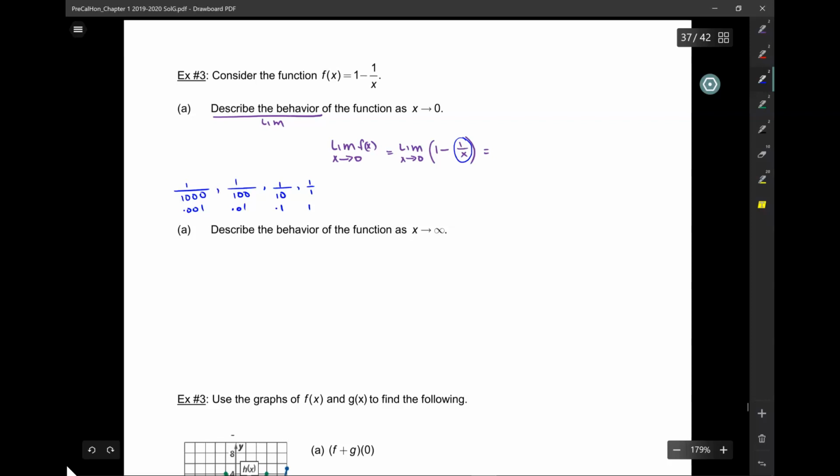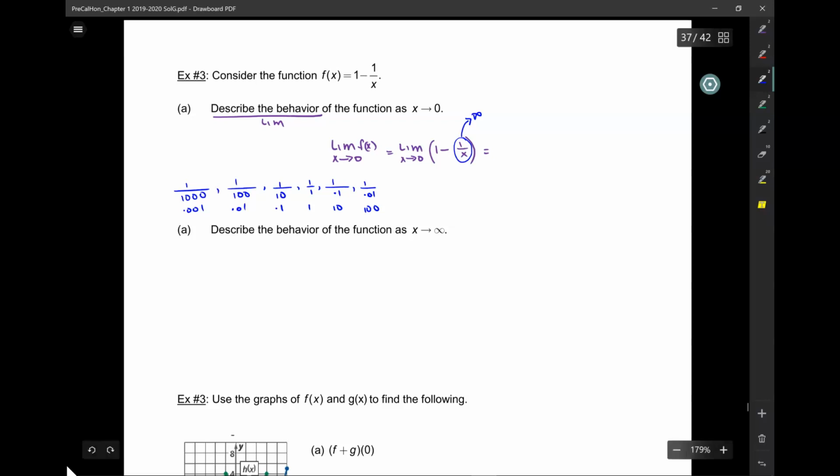What's happening to my value? It's getting bigger and bigger. And so now if I make the denominator even smaller, 1 over 0.1, my value becomes 10. 1 over 0.01, my value becomes 100. So as the denominator gets smaller, the value of the entire fraction is getting bigger. So as x becomes small, 1 over x becomes larger and larger, and it approaches infinity. So you have like 1 over x approaches like 1,000,000, 1,000,000,000,000, 100 trillion, and so on.